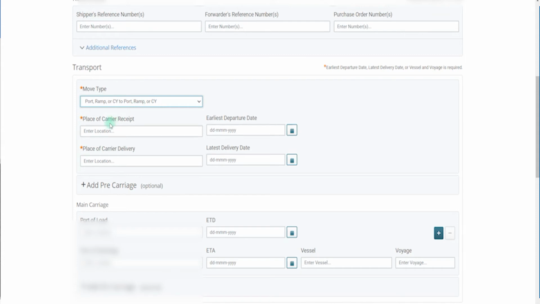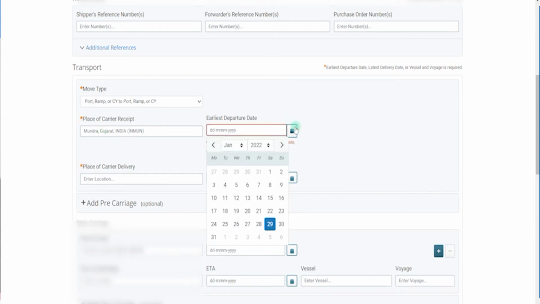So as I said earlier, there would be different movement types. In the transport column, we need to choose the correct port pair and the vessel detail if at all available. For DG shipment, definitely you would have the vessel approval prior from the shipping line, as the hazardous shipment is intended to be moved on a specific vessel and specific transit itself, for which the approval is in place.